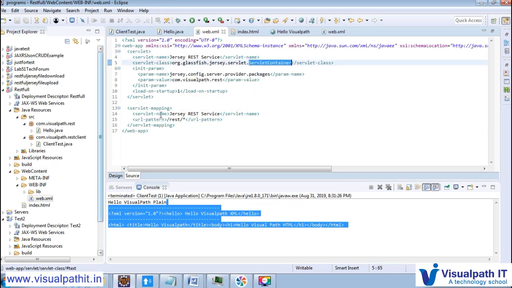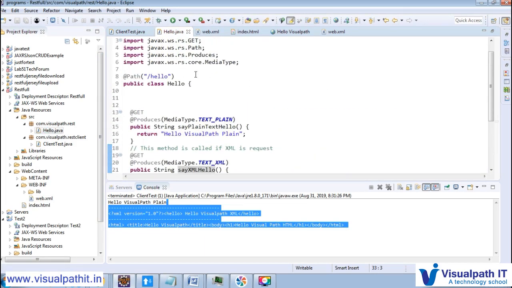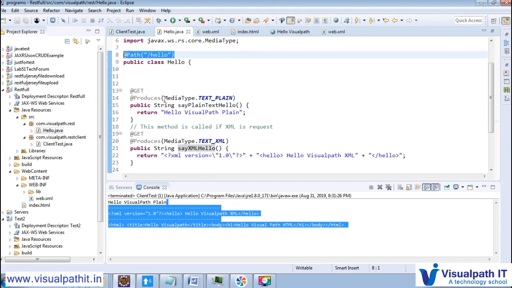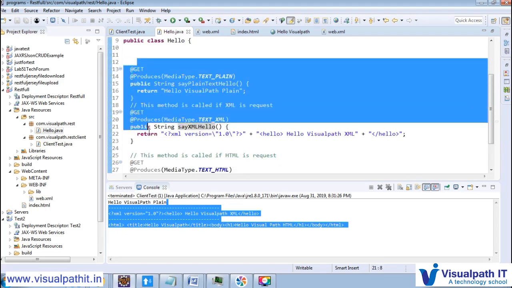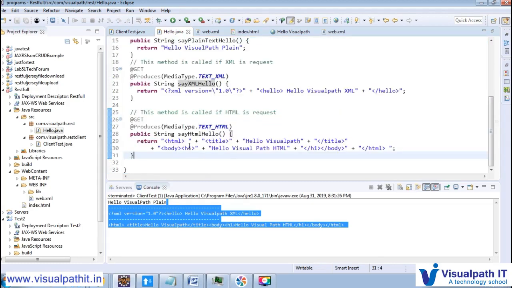So the servlet container will forward the request to the controller classes. That controller classes can take the request according to the @Path, and it will be forwarded according to what request is coming. So according to this, all methods can be written with this functionality. So this is a very easy application. You just start this application, we can go through the next application, and we will see how the other functionalities are working.